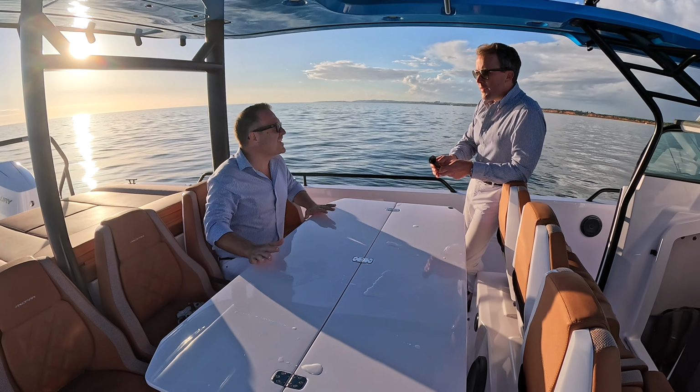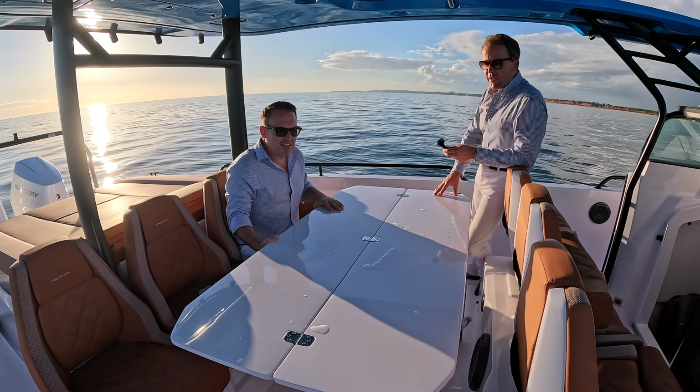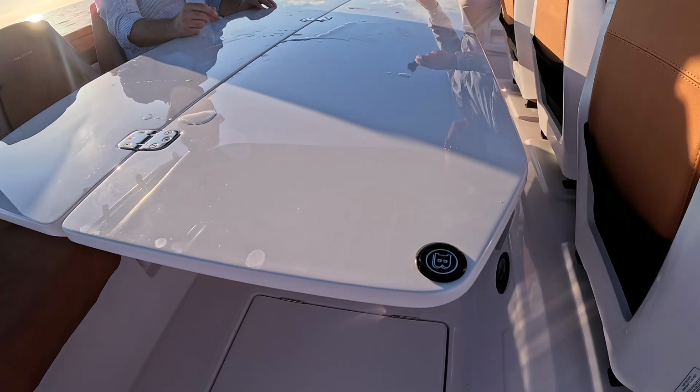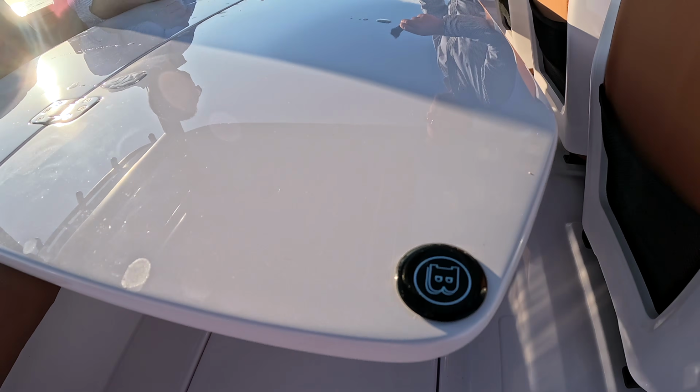Notice I've extended the table. You have, Steve. Yeah, you have. Very good. And I like your little Brabus badges there to protect it when it's closed. It's in great condition as well. I mean, the boat's hardly had any use, is it? Well, it's new. Yeah, I mean, it's like new.